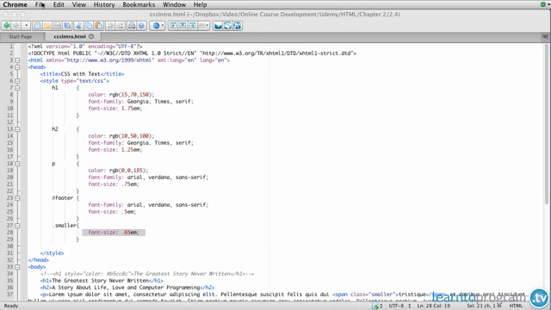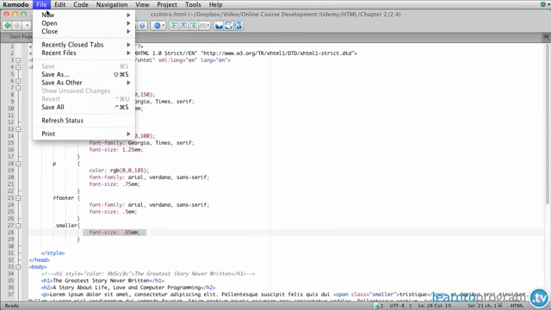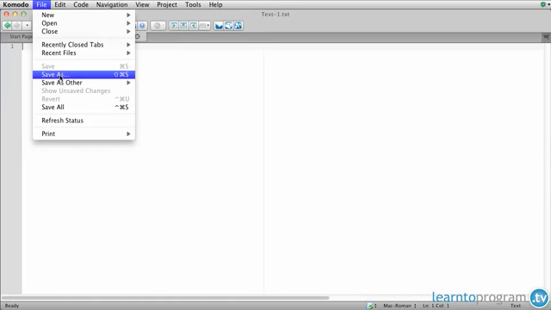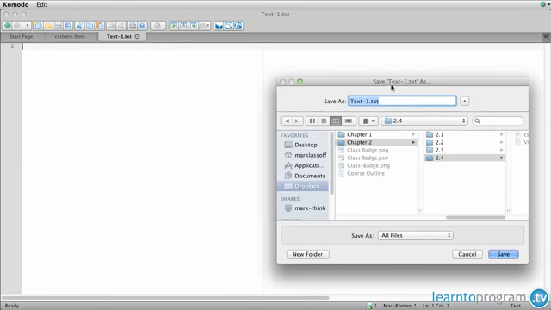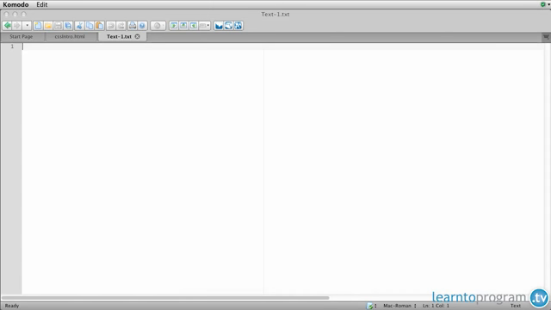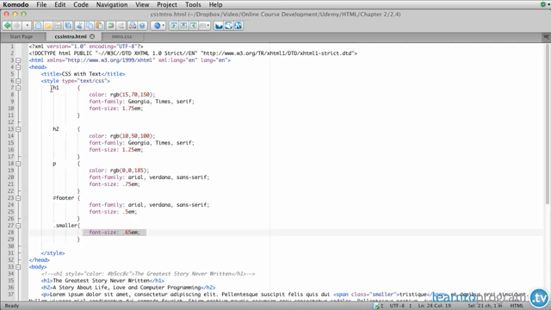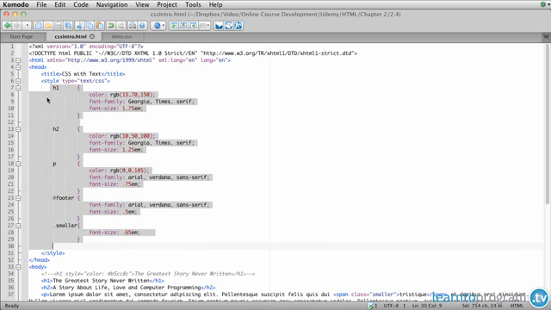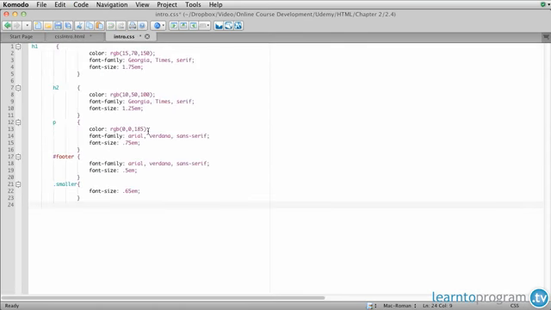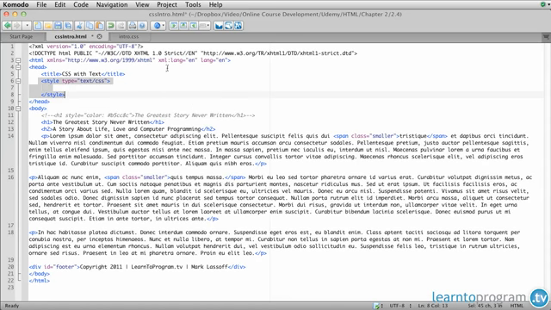So I'm going to create a brand new document here. File, new, and we'll just do a new file. And I'm going to save this as some file name .css. So there's our CSS intro.html, so I'll call this intro.css. Now what I'm going to do is take the CSS out of here using cut, and I'm going to paste it into here. Now notice I didn't take the style tags with me, just the CSS itself. Save that as intro.css. I'm going to get rid of the style tags.